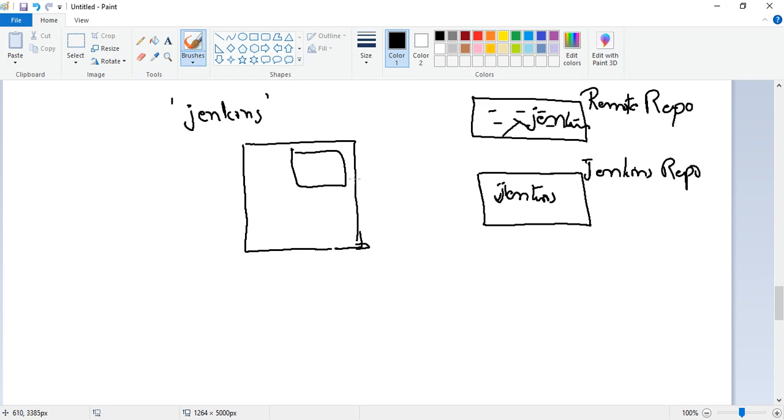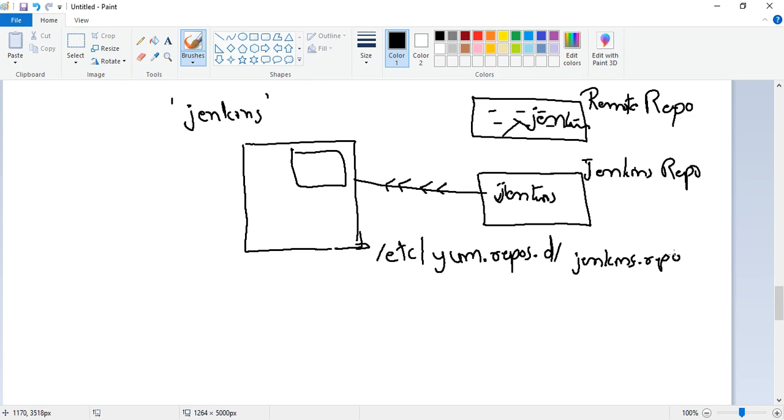Now you can integrate this. How to integrate? Same /etc/yum.repos.d. Here you can configure a file called jenkins.repo.